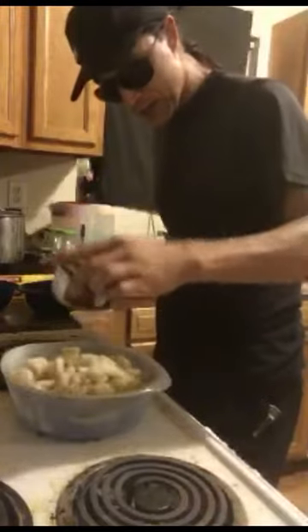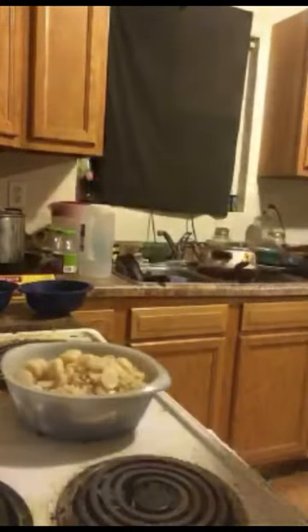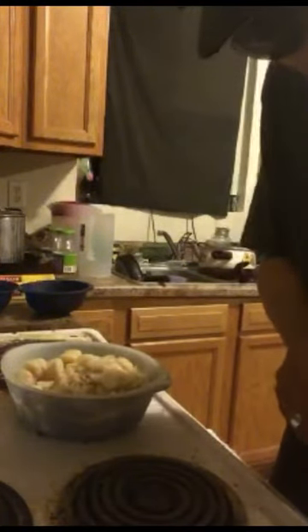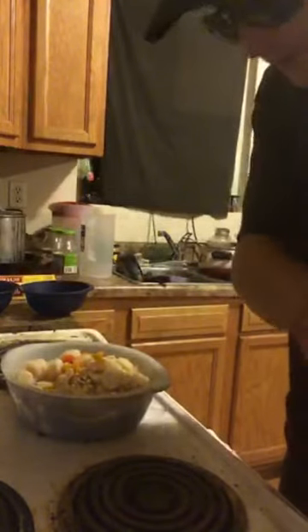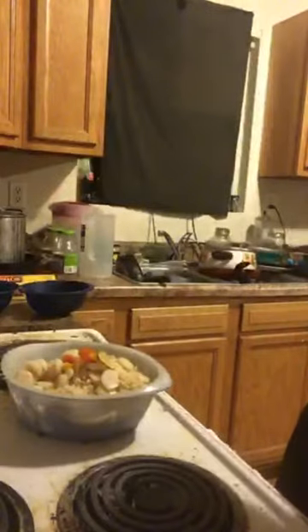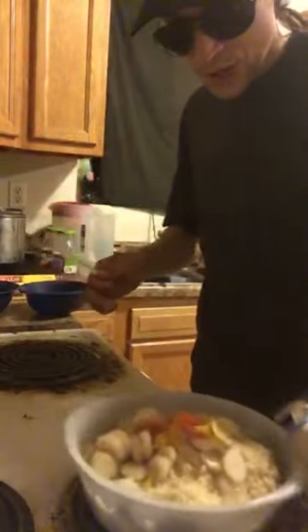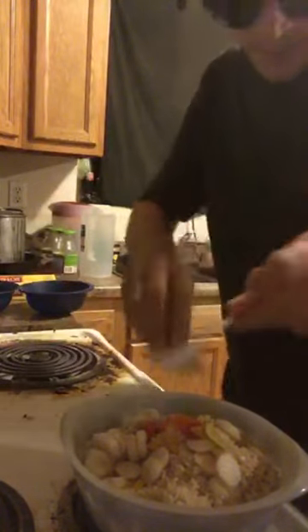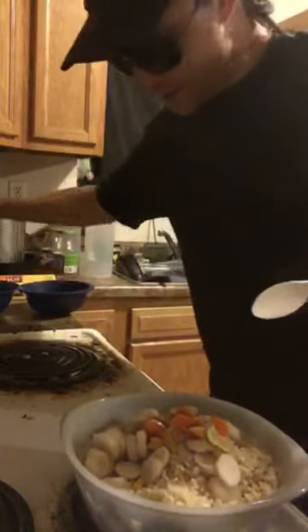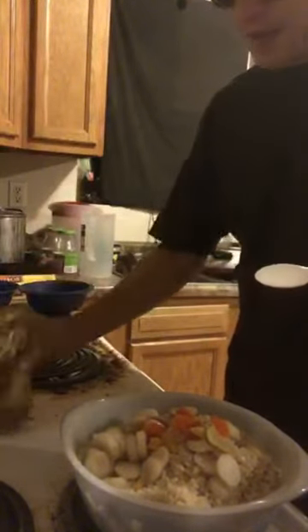First things first, let's add our garlic - this is plenty warm enough to cook the garlic. Let's add our water chestnuts. And our pickle melody from a couple weeks ago - let's get some of that out. We're going to use it all. It's still a little warm so we'll slide this a little closer so I don't make a big giant mess. Looking good so far! Earlier I also showed how to pickle garlic.